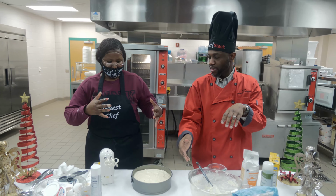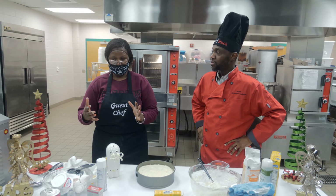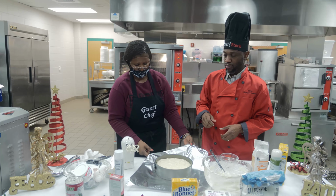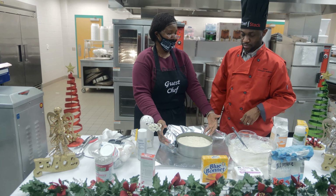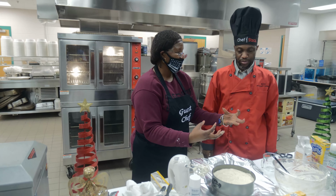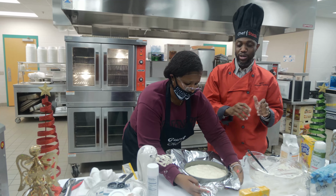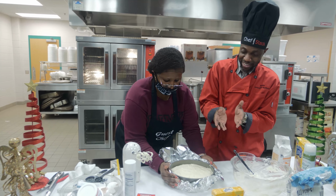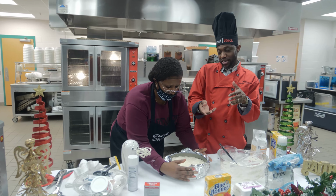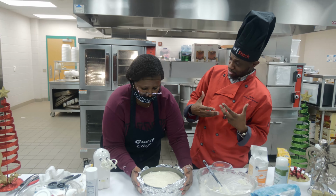So what are we doing now? Once we wrap this in aluminum foil, we're gonna put it in a hot water bath and put it in the oven. Because it's a spring foam bottom, we don't want any water to get in the crack and wet the crust. Just to clarify, we're wrapping the pan to make sure no water or moisture can get around the bottom of it and crack the crust?